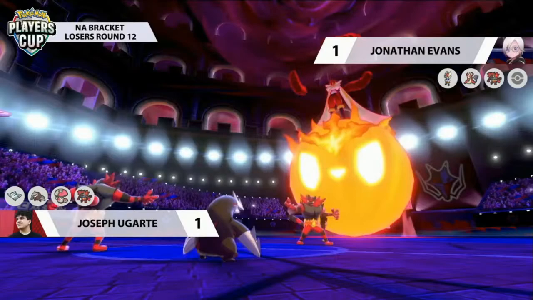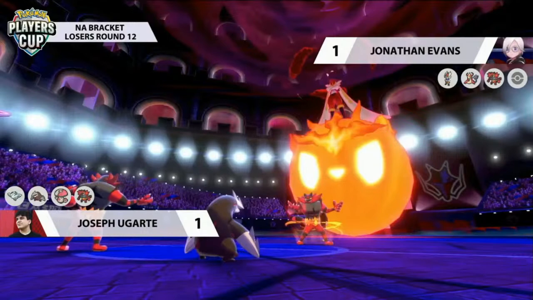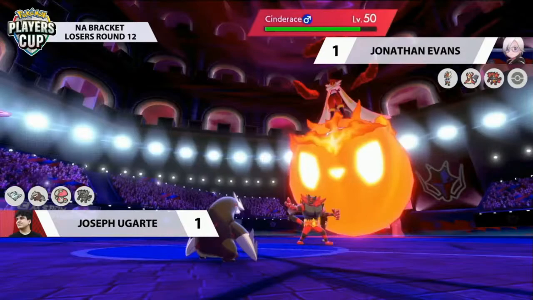Libero changing it into the fighting type here, and we'll be able to boost up the attack stats on Jonathan's side of the field while also picking up a KO against that Incineroar. So Jonathan no longer has to worry about Incineroar coming in, firing up those Intimidates, and having that Fake Out utility on Joseph's side. I think that's actually a really critical KO for Jonathan. That's really big, being able to take out the Incineroar.